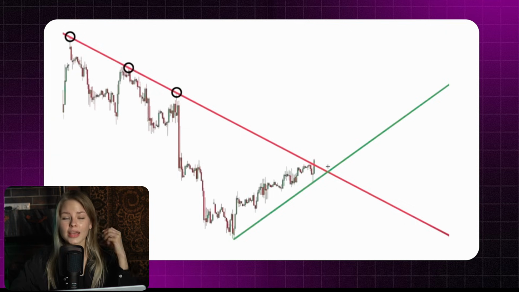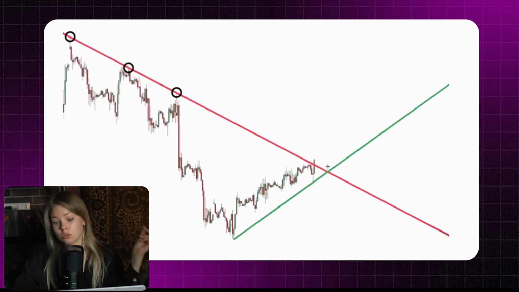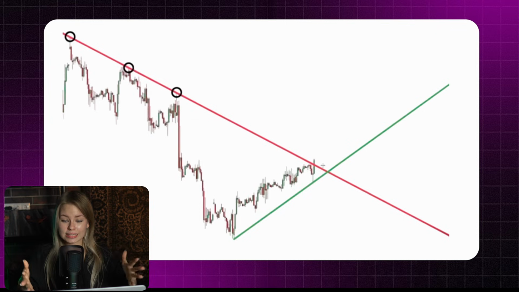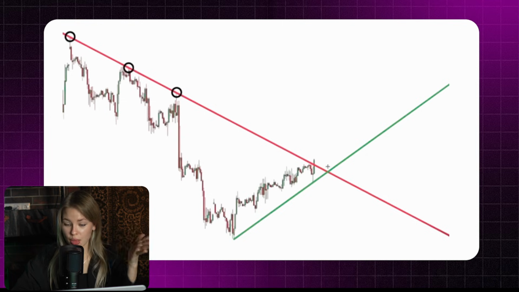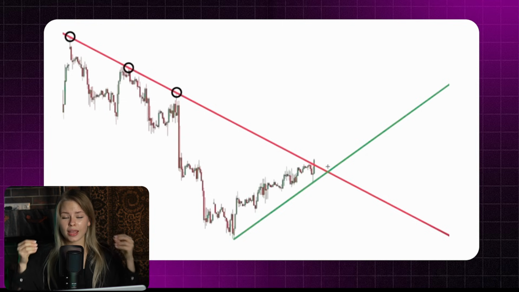This is really important. And this is the difference from breaking out just a regular horizontal level. Let me show. It's quite a typical situation, you see? If you want to collect a breakout of a regular horizontal level, then you shouldn't wait for a change of the direction nor for a consolidation after a breakout, because it is the typical way a breakout of a horizontal level happens. And you just need to collect an impulse.